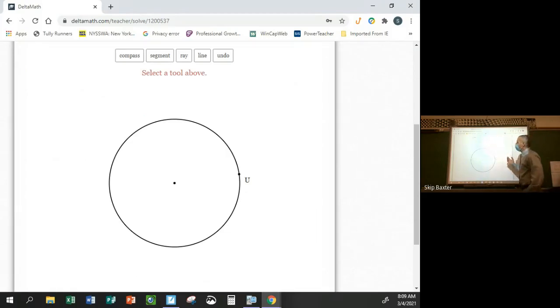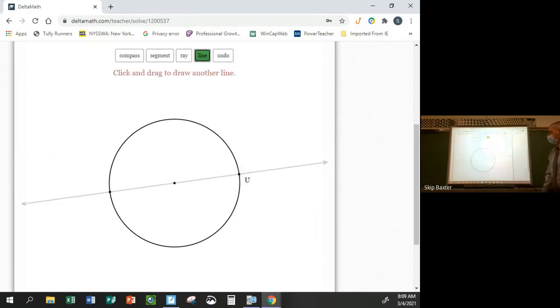Now, if you wanted to, you could make this a segment or a ray or a line. It really doesn't matter, okay? I'll make it a segment, but it doesn't really matter. Actually, no, this one has to be a ray or a line because you have to start at this point and make sure it includes that point. So I'm going to have it be a line. So you start at that point and have it go through U. Okay, it doesn't necessarily have to be a radius. It could be a diameter like I have here, okay? Or a ray, it doesn't matter.